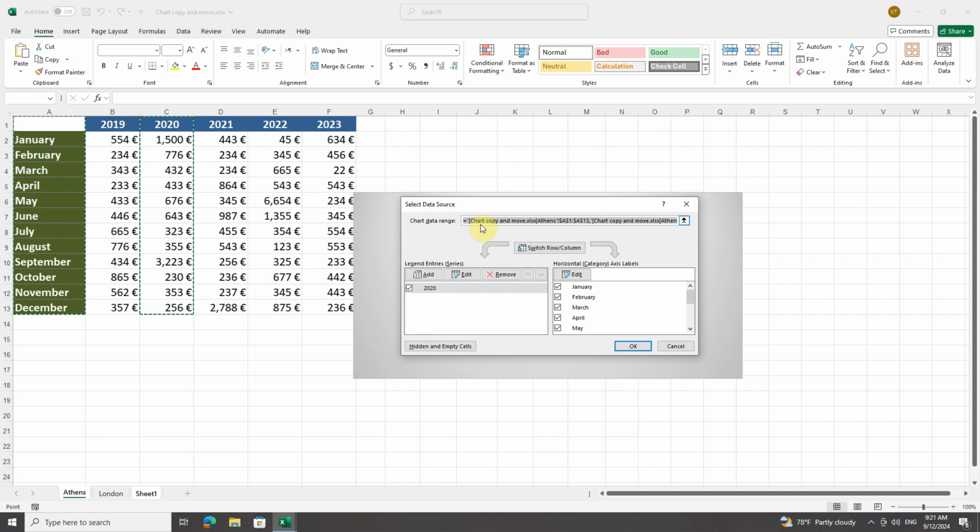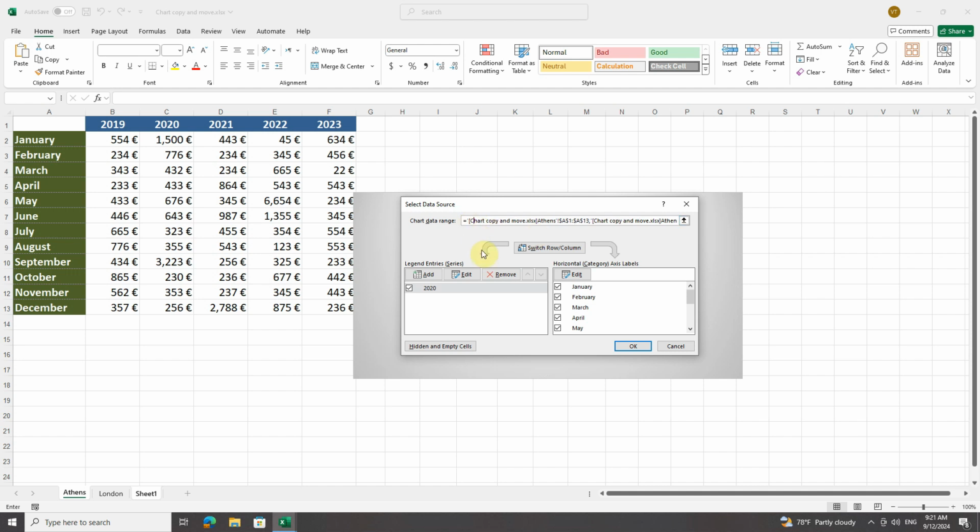See now in the data range, the name of the workbook containing the data appears here, so a chart not only can be in a different worksheet from the one the data are in, but it can also be in a different workbook. The same process works for moving. I won't say more on the way the connection between the chart and the data is done. These details belong to the advanced level on how data can be interconnected across different worksheets or workbooks. However, it is important to know that when moving or copying a chart, the data remain where they were.